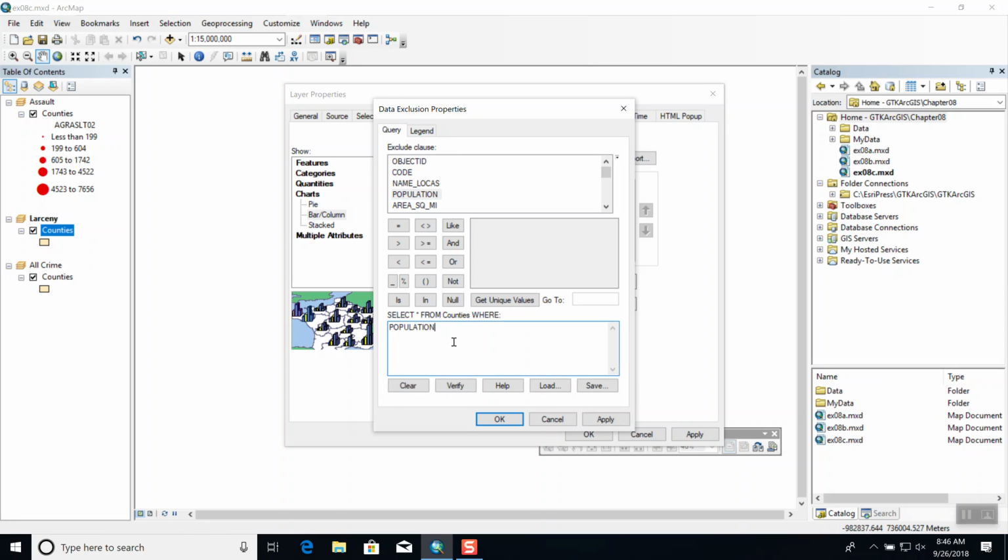Press the space bar. We're editing this down here, this SQL query. And then type 500000 in the expression box. Do not use a comma. You just constructed a query that excludes counties with a population less than 500,000.